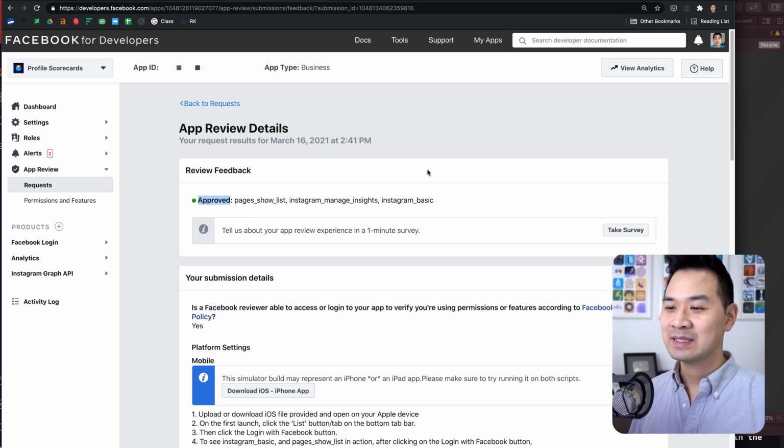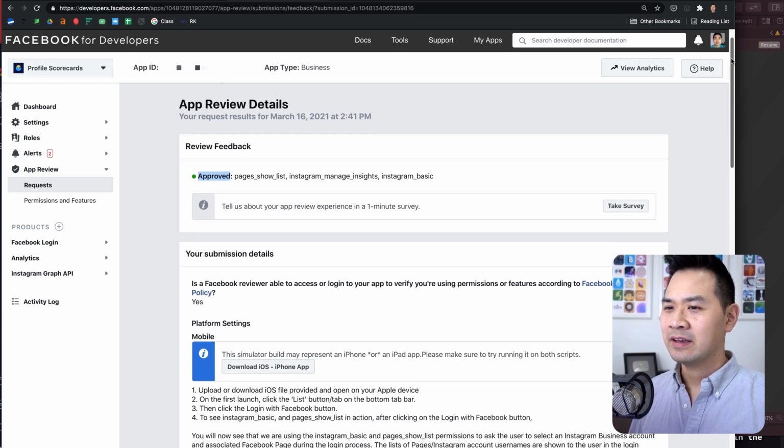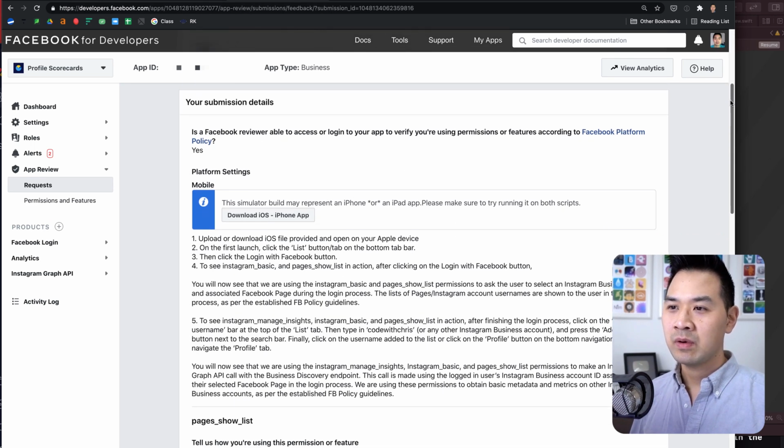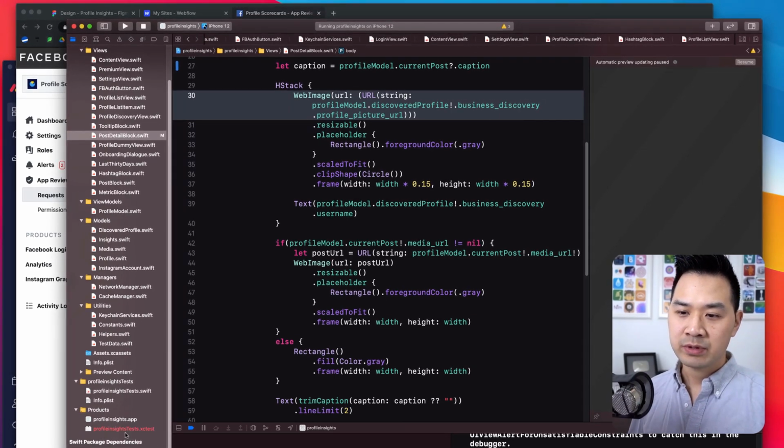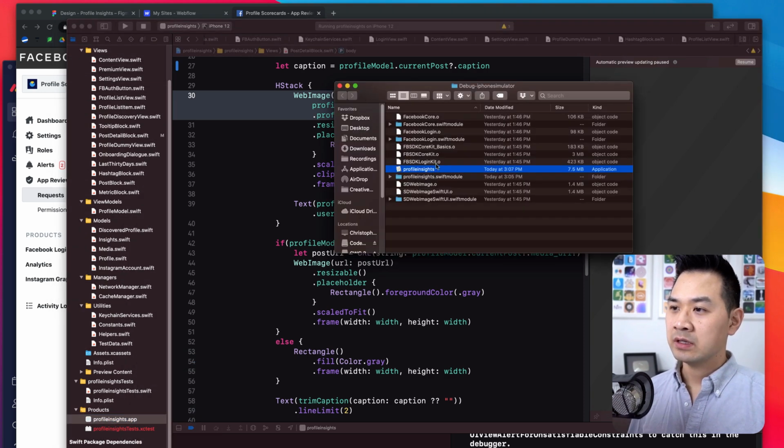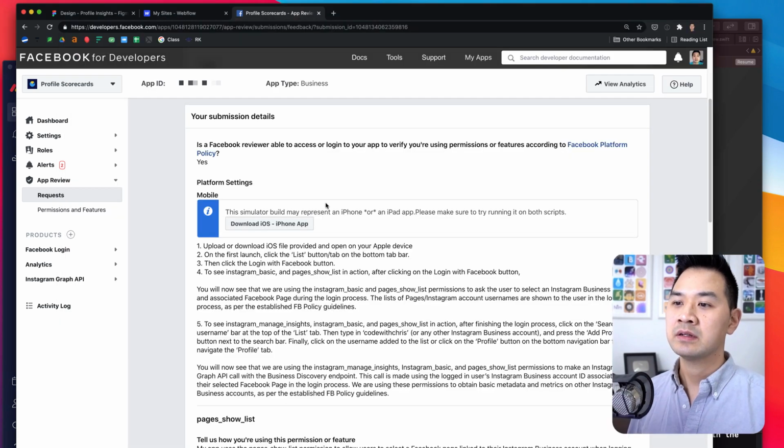So that's amazing. And if I didn't tell you before what we needed to provide for the review, you actually need to provide an app for them. And they provide instructions on how to do this. But essentially, when you build your Xcode app and it produces this .app file here, you can go Show in Finder, and then you basically zip up this .app file and upload it to them, and they're going to be able to launch it in the simulator and try it out.